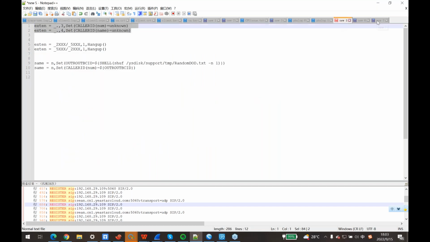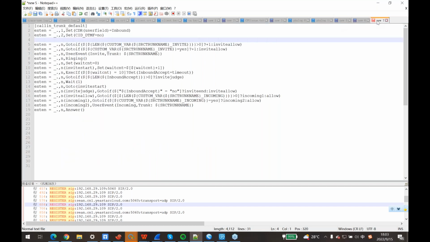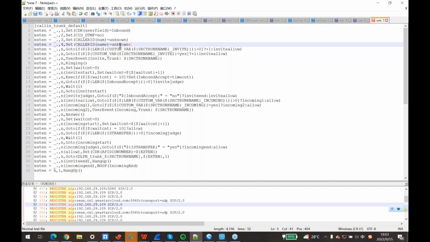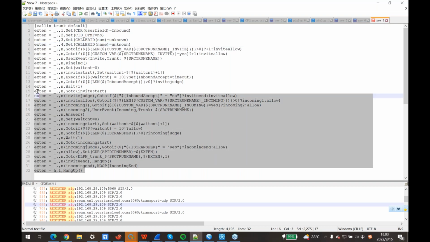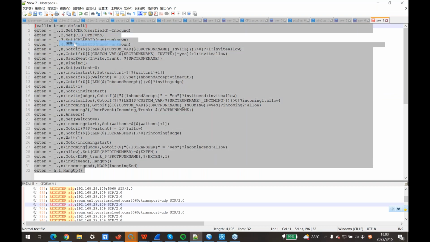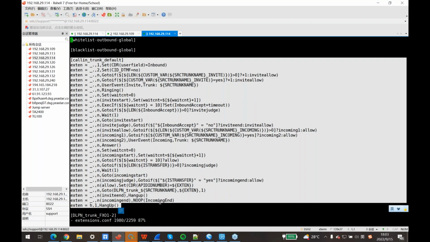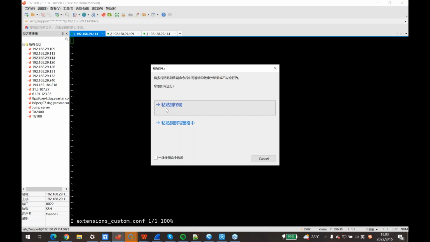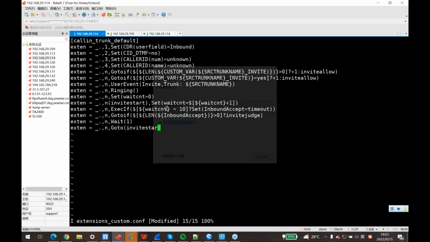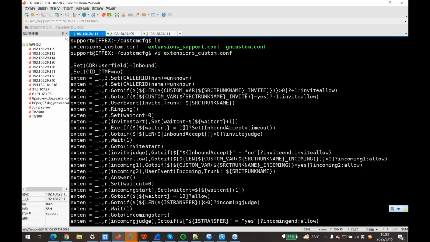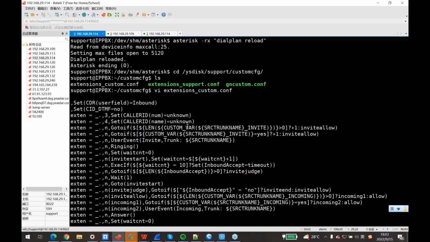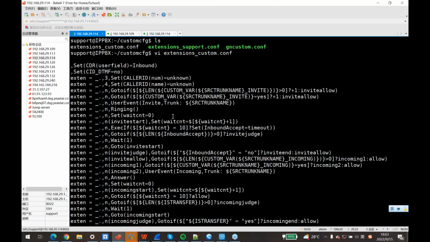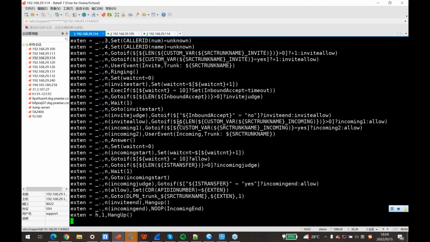Okay, then I copy the whole text. Okay. Then save it, right?